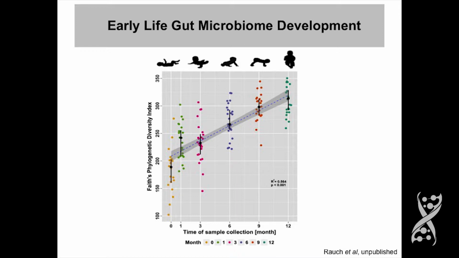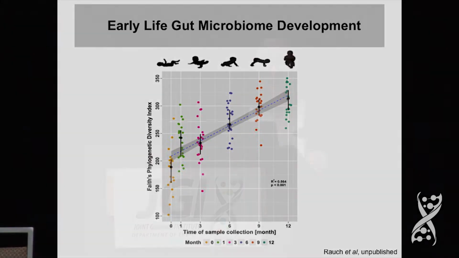And what you can see is that all children develop this phylogenetic diversity, or this expansion of phylogenetic diversity, over the first year of life, irrespective of the breadth of diversity that was present in the earliest stool sample that we collected. And so it occurred to us, well, if this is the breadth of diversity that children are born with, and they end up somewhere around here at the end of the first year of life, where does that microbial exposure come from that allows these children to accumulate microbes into the developing gut microbiome?